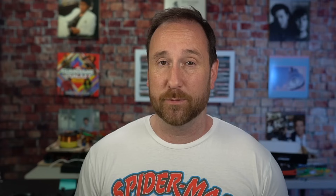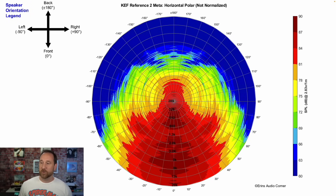There is a slight decay ringing around 3 to 4kHz and around 1.5kHz, but these are pretty low in level and I'm not sure how audible they'll be. A lot of people say aluminum drivers ring, but go back and look at the non-aluminum drivers I've reviewed — some of those have much worse decay times. It's not just aluminum; it can happen with anything.